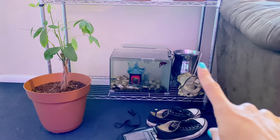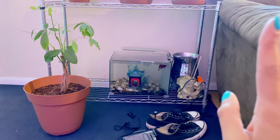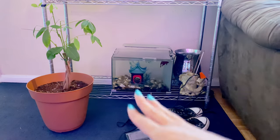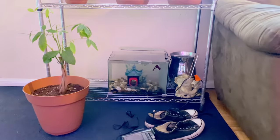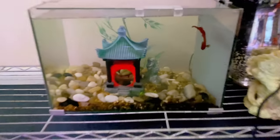I have a really funny story about him. He actually came all the way from New Mexico. I transported him. Long story. It's a good one though. He's still alive 3 years later, but working on his new tank.